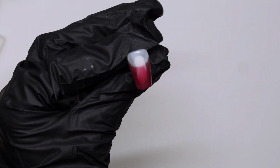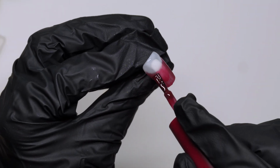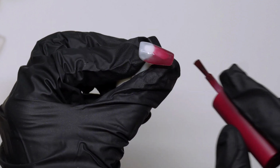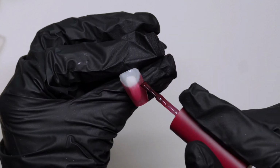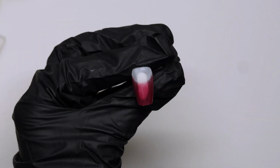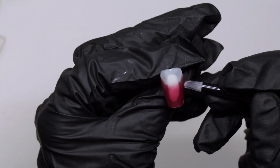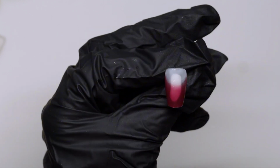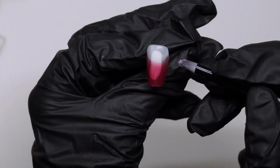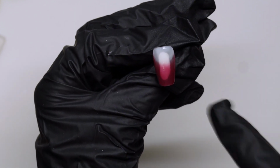Time to do the second coat for these, which are all very sheer. With this, basically my technique is I paint on quite a thick layer first, just to get a good amount of this gel up to the corners. And then I pull out a lot of the excess, because when you go in, your brush also picks up some of the excess, which is why I keep wiping it off in between, because it tends to get quite clogged up with product. There's still a bit of a gap.